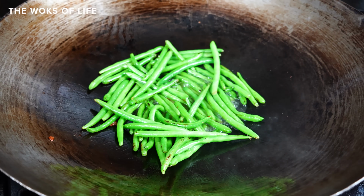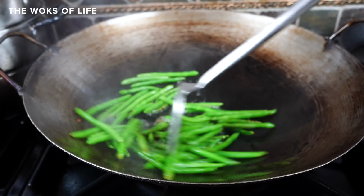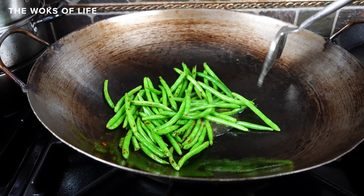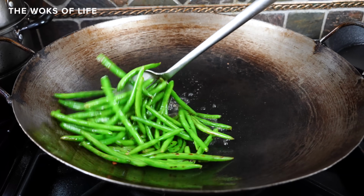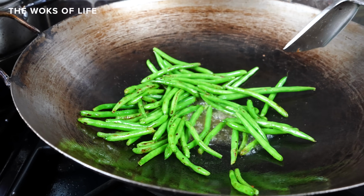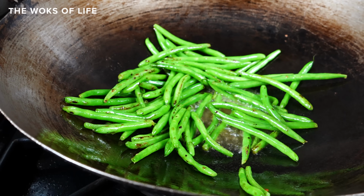So there are the green beans. They're nice and green and vibrant. There's still a bit of water in there, so I'm gonna turn up the heat and let that water cook off a little bit. And like I said, if your green beans are not cooked quite enough to your liking, you can just keep stir frying them just like this after you take the cover off.